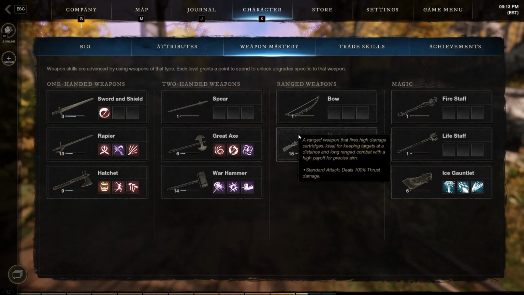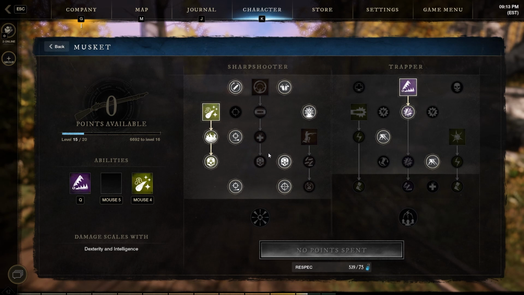Okay, the next step is having a musket. Now, you don't need to main a musket to use this. You could just have a musket with you and throw it on your bar whenever you're traveling long distances and you want to move 10% faster.